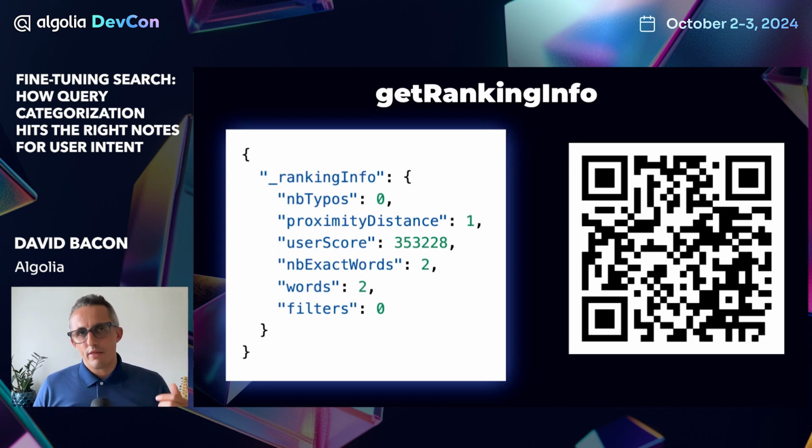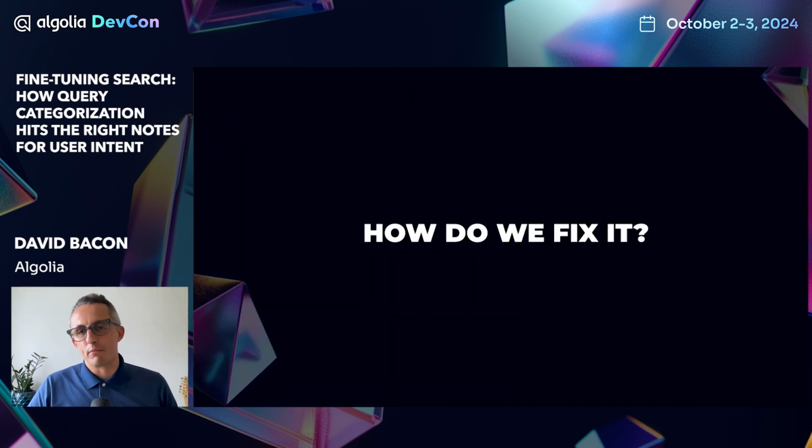As I mentioned earlier, this is a feature, not a bug. The search engine is functioning exactly as it was designed to. It's doing a great job of matching those exact words and the words from your query. But the problem is it's not understanding the intention behind that query. So now that we understand the problem, I suppose the big question is, how do we fix it?